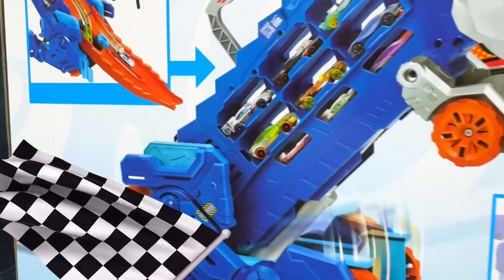Sometimes even prehistoric creatures need to let out a good burp. When standing, you can tell this dino is built like a beast. It features an orange Hot Wheels two-lane raceway right down his spine that provides a real challenge for drivers. You might even notice that his tail is designed where only one car can take the win — if you aren't the first one down the dino, you're last. The ultimate T-Rex Transporter can quickly collapse back into a carrier by lifting his orange tail and folding it inwards. How convenient is that?